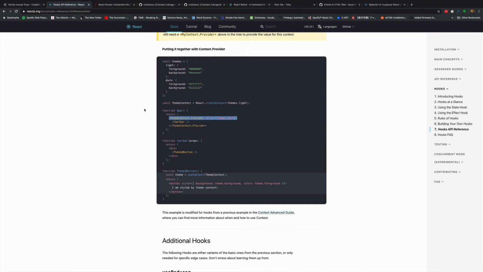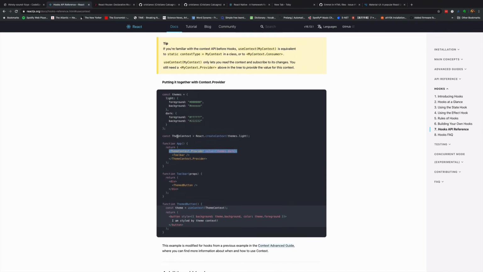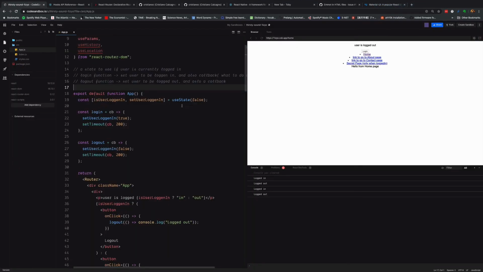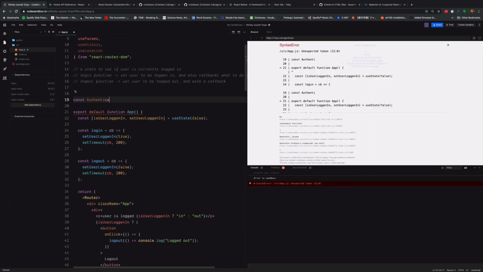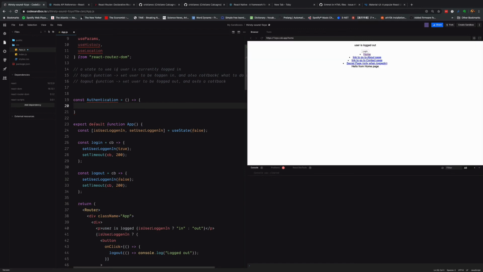So let's see how you create context. They say const ThemeContext is equal to React.createContext, and then they put in the data they want to use as the context. So let me start by creating an authentication component. I'm going to call it const Authentication.